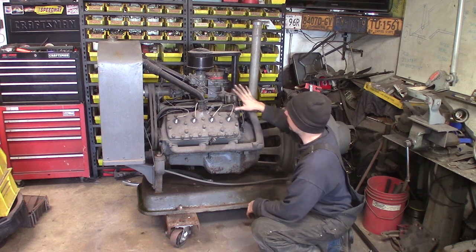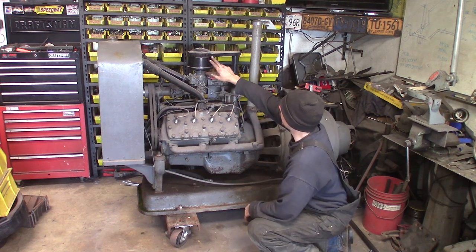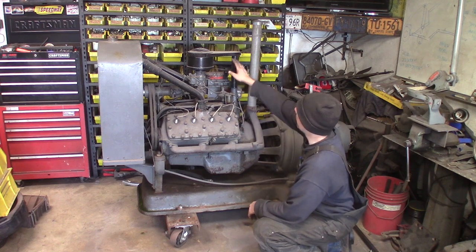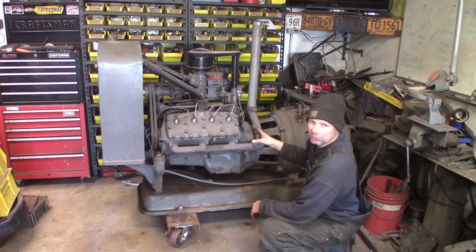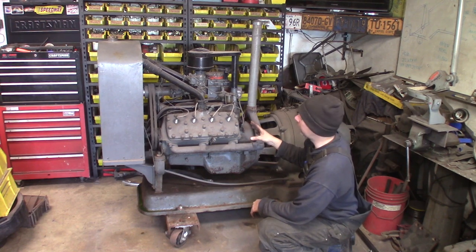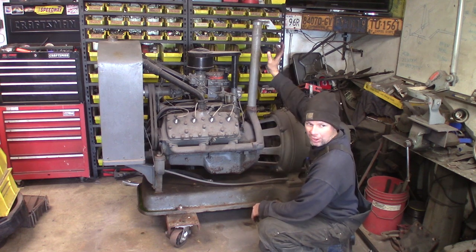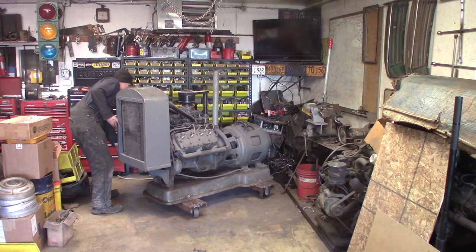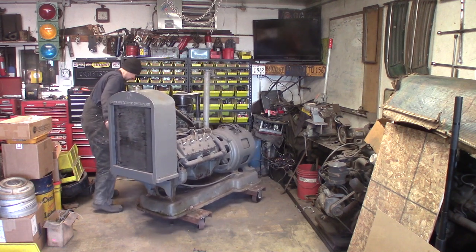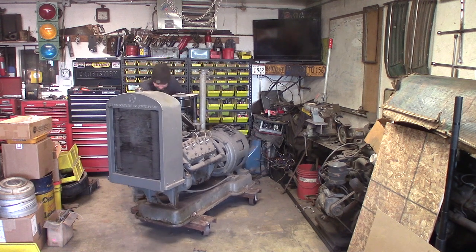You see, because this was meant to run inside the basement of a building, it takes the fumes from the crankcase and sucks them into the air cleaner, because this would have been like in a basement of an industrial building to run it. So it's all self-contained, and the exhaust would have gone up through the roof. A lot of obstacles in here, a lot of obstacles.